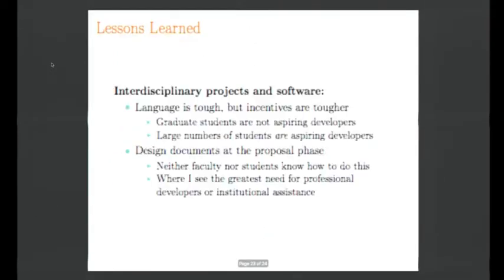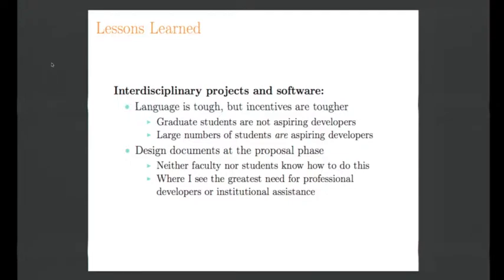And I'll just conclude with a couple lessons we learned, since we're also talking about the things we've learned since working on this project. For me, maybe less relevant to some of you in computer science, but on an interdisciplinary project, language is tough and language is a barrier, but I think actually incentives are harder. We can learn the same language pretty quick, but it's the incentive structure that's really different. All my graduate students are in political science. They're not aspiring developers. And even in computer science, most of your PhD students are probably not aspiring developers, they're researchers. So you can't really expect them to enthusiastically jump into software development. They might be forced to do it, but the incentives aren't really there. The incentives are to publish and to get a job, not necessarily to develop software.